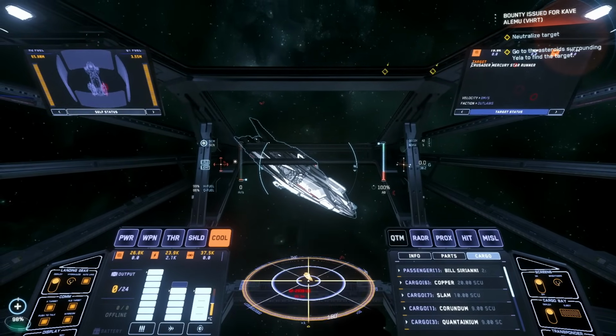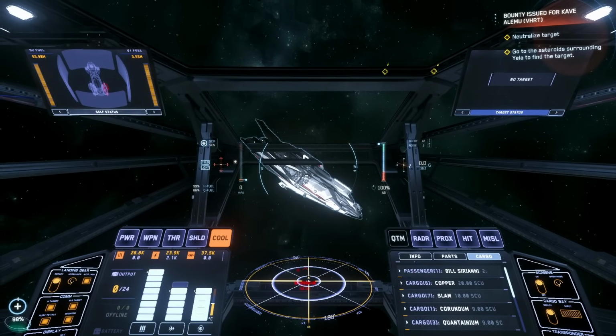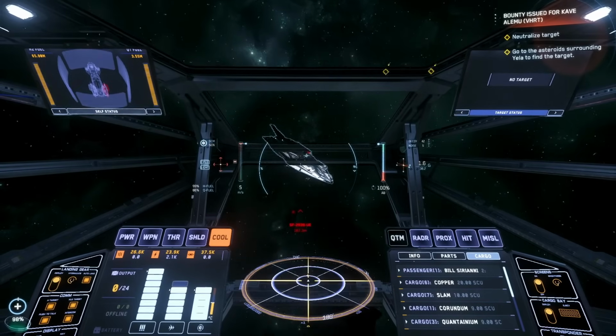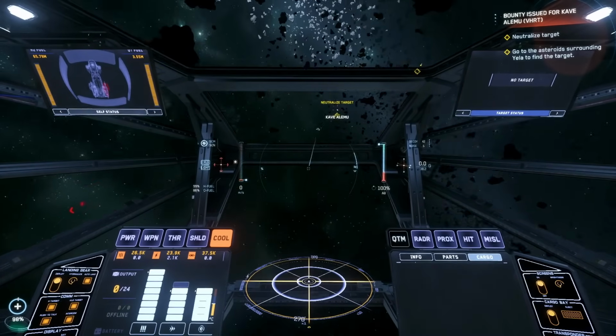Let me mark this thing again. Just unselect it by pressing Alt T, and then I'm just gonna press Alt number 2. You can see it has a little 2 on it. But if we lose vision of it, we will constantly see the number 2.